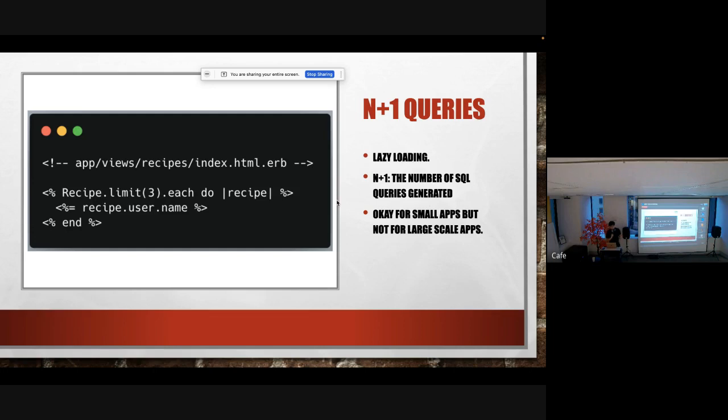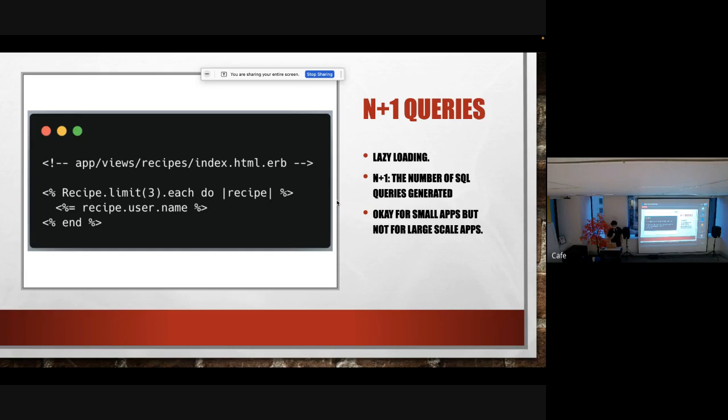Along with database indices, if it's only a few records, you don't need to worry about it. But if you want to scale out your application, or your company wants to scale out your application, you have to be concerned with the number of queries that your application or database is making, because the more queries you make, the longer it will take to load, slowing down the response times.